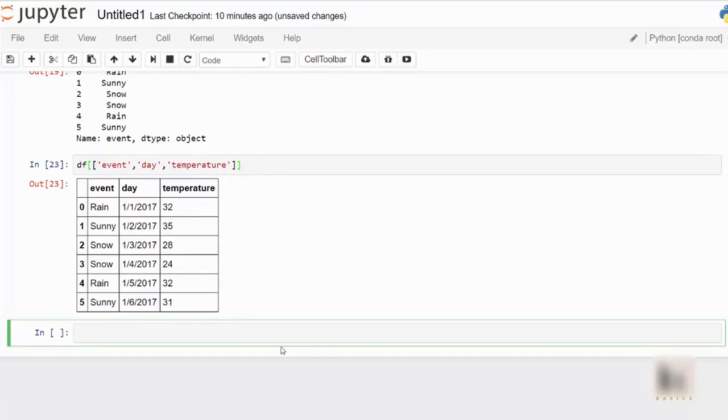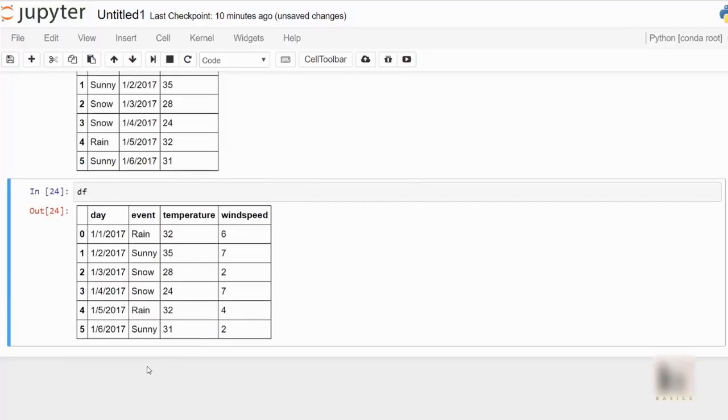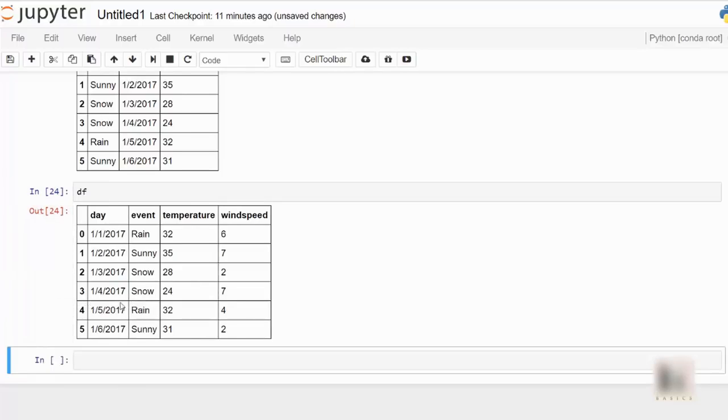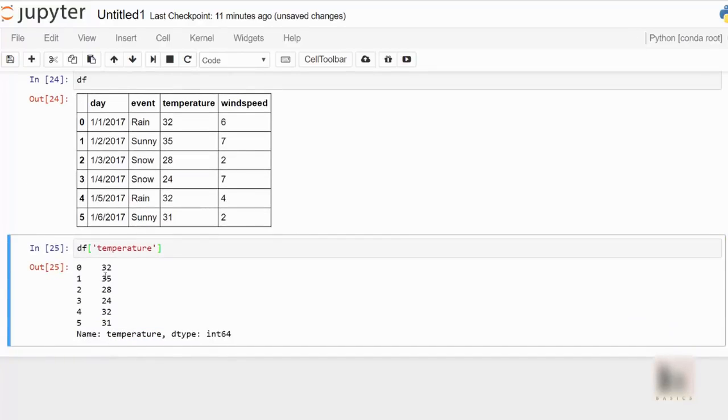When you have weather data like this, the thing that comes to your mind first is what was the maximum temperature in the given data set. Okay, so if you want to do that, you will say df.temperature. Remember, df.temperature prints the entire temperature column, and if you want to find the maximum from all these numbers, all you do is just say max.